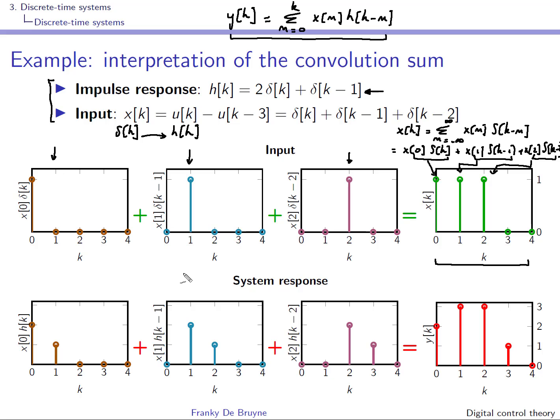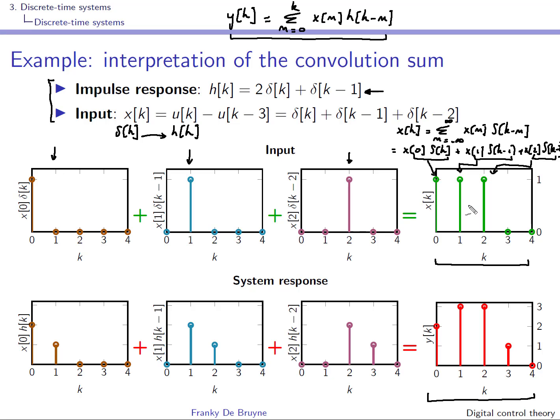And by time invariance, we can also obtain the response of the deltas located at 1 and 2. The responses will be shifted by 1 here and 2 over there, and then multiplied by x_1 and x_2. This is again by homogeneity. So now if we want to find the overall system response, what we have to do is add the different responses to these 3 deltas, located at 0, 1 and 2, and if you do this, this is what you obtain, right?